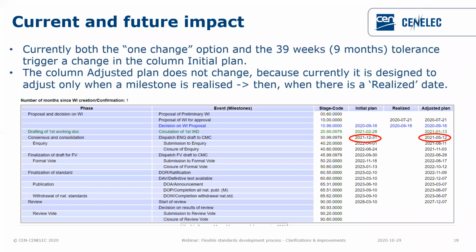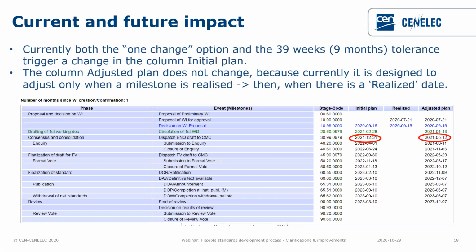And this is the problem. This is exactly why some DC secretaries got lost, because they see adjusted plan. Also, the name adjusted plan should make you think that it reflects the later adjustment, and actually this is not the case. There is a technological reason for this. Of course, we will hopefully solve this problem.